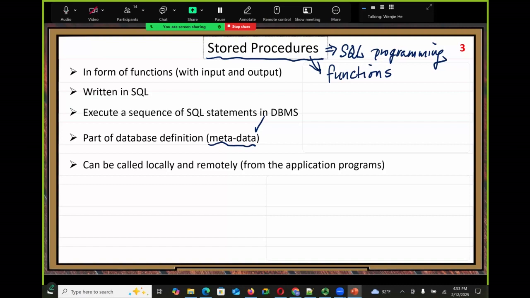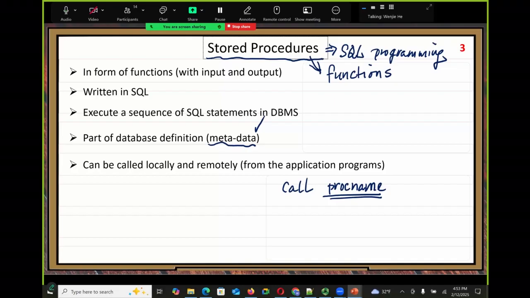The syntax is very easy. You just type the call command. Each procedure, each function, has a name. You just call that name.